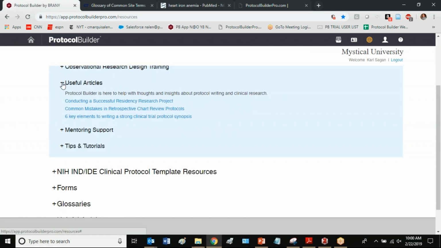Are the researchers like Mindy and all them using this too for their studies? Or is this just, if we already have PhDs after our names, we know how to do this. I'm not trying to be a smarty pants. This is for people who are new to research and need some help walking through it. So trainees, residents, anybody who's new to research, students. It's bubbling up, especially with ACGME, that everybody wants to be involved in some kind of activity. And this is a tool so that you're not reinventing the wheel.